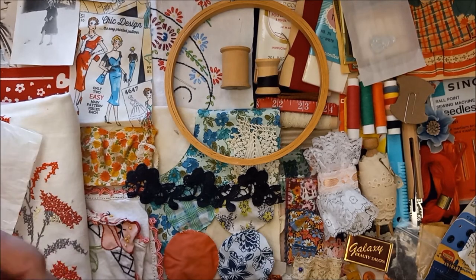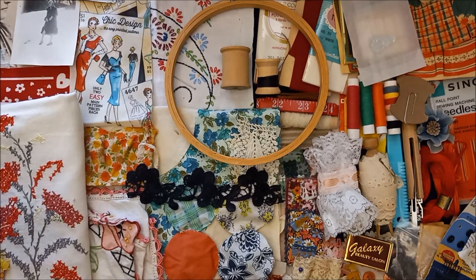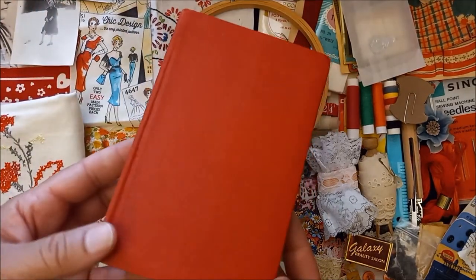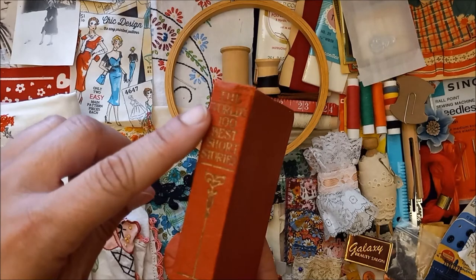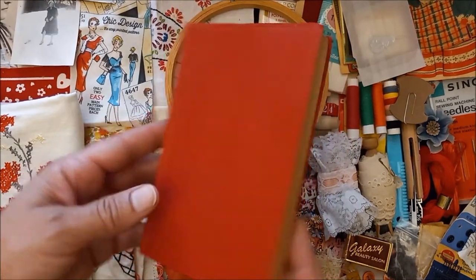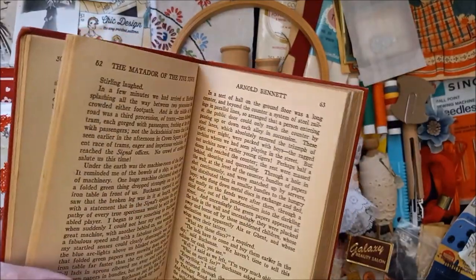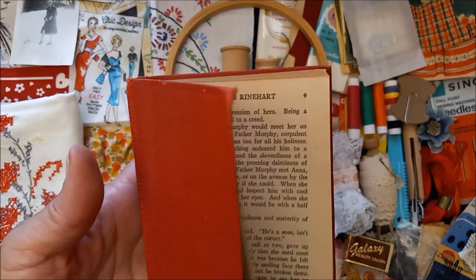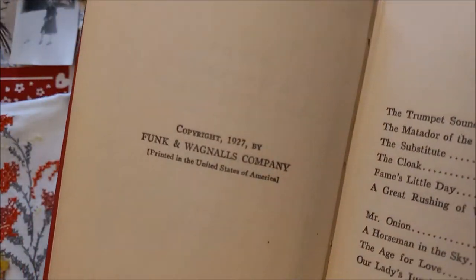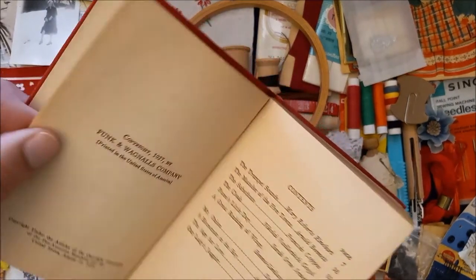Okay, so there's that. And then what I'm adding to this, the final part of this tin, this beautiful, lovely tin. Oh, that's another bead of sorts I had in there. The final part is this tiny little book that was down in there. It's a red book, and it's called the World's 100 Best Short Stories. Oh boy, this is definitely one that I was just like, I gotta let it go. I have to. Anyway, the date on this one is 1927, from a 1910 publication, and it's got short stories in it, and I think it's just so cool.